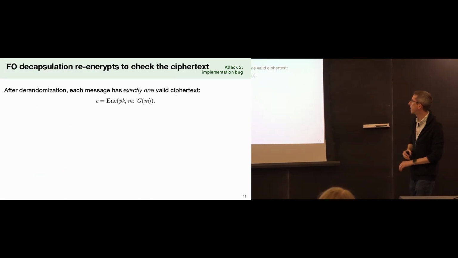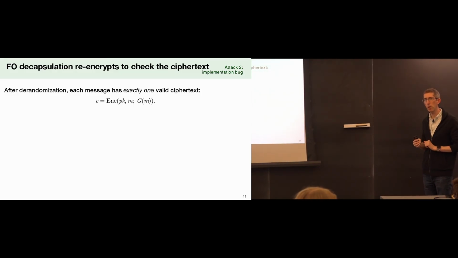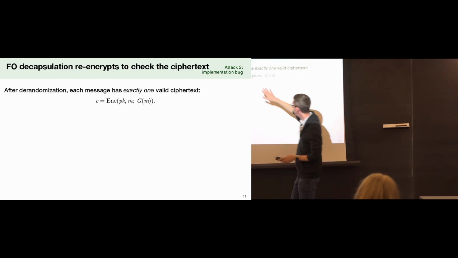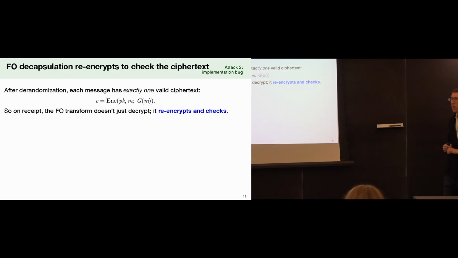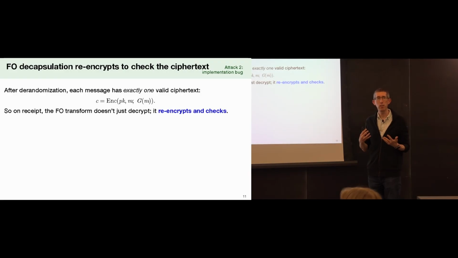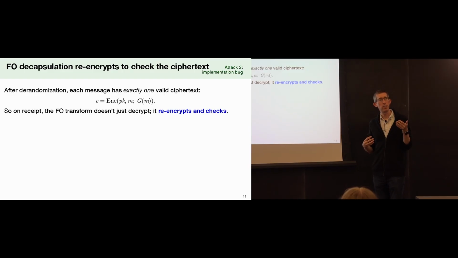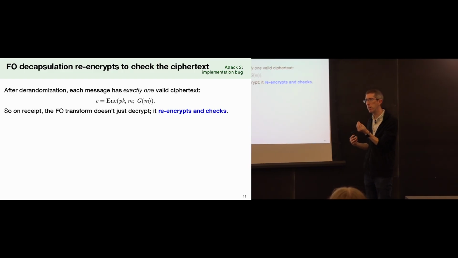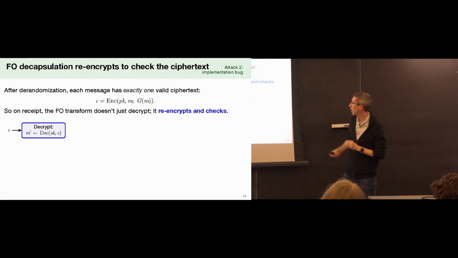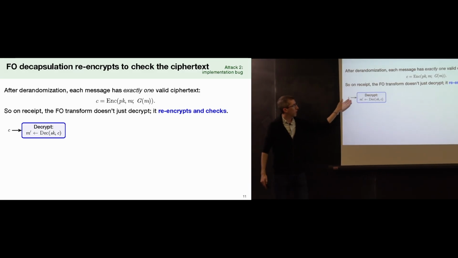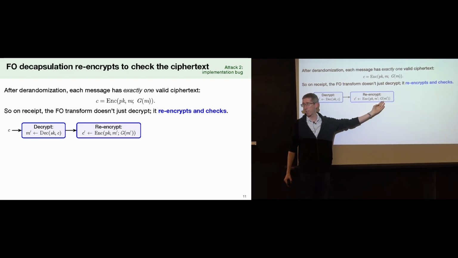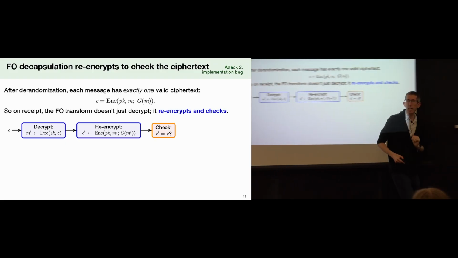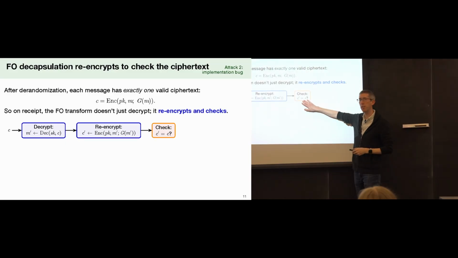The other attack I want to mention is if we follow further on into the FO transform, we'll see another step that goes on. I've mentioned already, after we've done this de-randomization, basically every message corresponds to exactly one ciphertext. So as a way of enhancing security, the FO transform, when decrypting, doesn't just decrypt the message, it then does a re-encryption process to check whether the decrypted message re-encrypts to the ciphertext I received. So if we receive a ciphertext, we decrypt it to recover candidate M prime, and then we re-encrypt that M prime using this de-randomized encryption process. Because it's been de-randomized, it should re-encrypt to the same ciphertext, so we'll check whether it does.